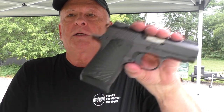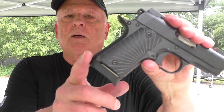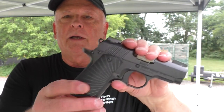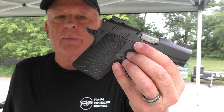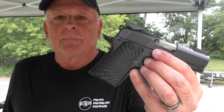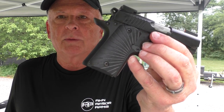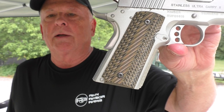One way to make the Micro hide just a fraction better is by using a Sig 938 mag — these do have to be modified a little bit so the extension will fit into a Kimber, but the rounded profile on the back makes it a little easier to carry. The Nightfall comes with a Hogue wrap-around grip, which isn't my favorite, so I put Stoner CNC starburst grips on this gun and really like the way they feel. The Ultra Carry comes with Rosewood grips; these have Cool Hand G10 slim grips for a nice slim grip profile.